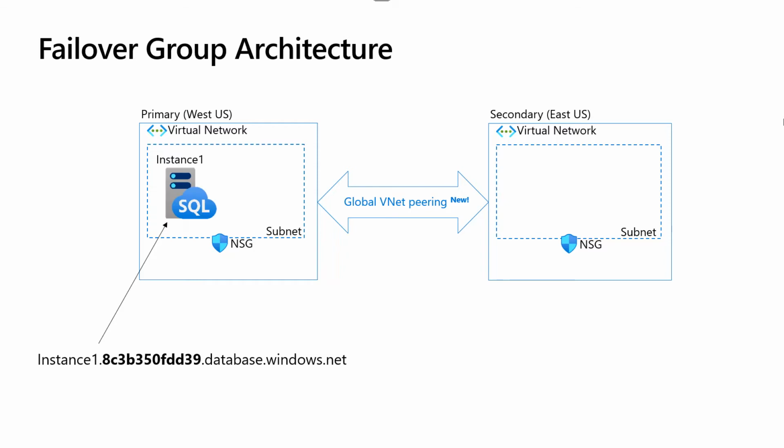Okay, so what's the next step? So we are creating now the first instance. It's going to be a future primary. Of course, this instance comes with its fully qualified domain name. Now note the part of the fully qualified domain name right after the instance name. It's the so-called DNS zone. DNS zone is a unique ID that's being generated with the first instance within a subnet. Together with this DNS zone, there is also a multi-domain SAN certificate generated. With this certificate, client applications basically can establish connections to any instance within the same DNS zone.